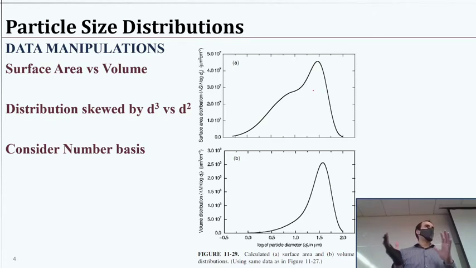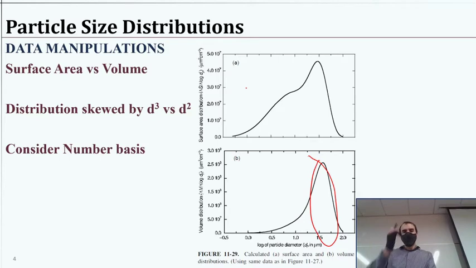Same thing would be true if you're looking at some sort of numbers interaction, maybe for flocculation, where you are modeling it based on how many particles are interacting. Then you're going to shift over even further, because it takes a lot of small particles to contribute this amount of surface area. So on a numbers basis, there are probably fewer large particles that occupy a lot of volume, and a lot of small particles contributing very little volume, a bit more surface area, but overall less surface area and less volume than the larger ones that just occupy lots of space.